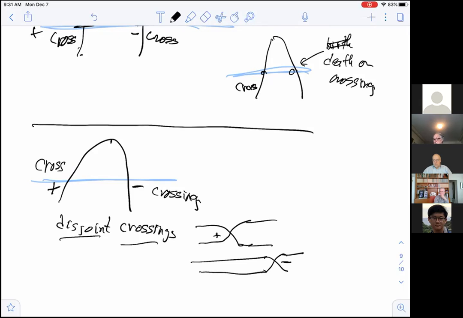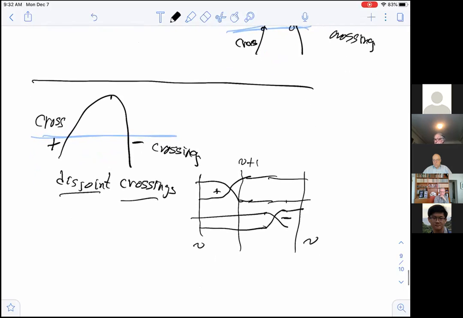So you start with something here that has inversion number nu. You make a plus crossing, and here you have inversion number nu plus 1, and then you make a minus crossing, and over here you're back to nu. Well, I just use my interchange limit. If these are really disjoint, these are independent crossings, and I can interchange the order and make it look like do the second crossing first.